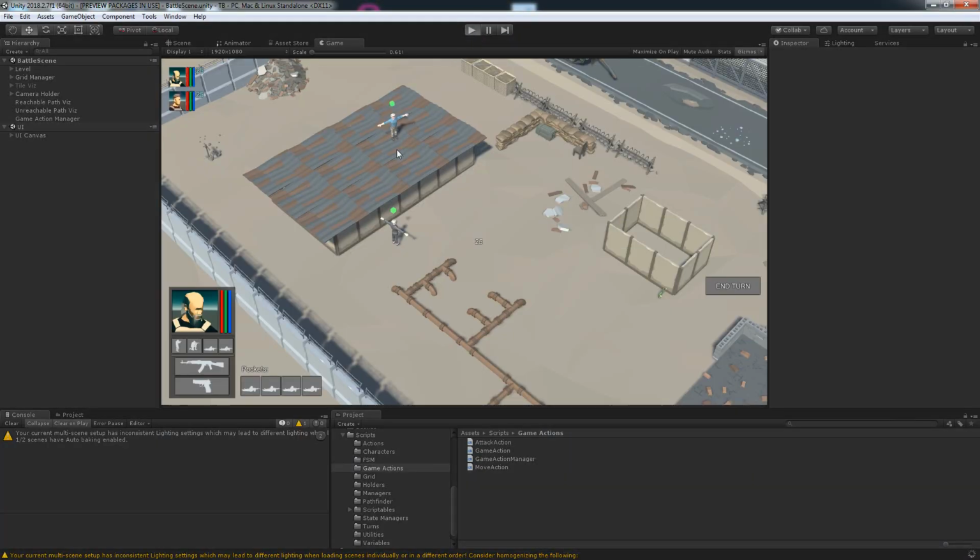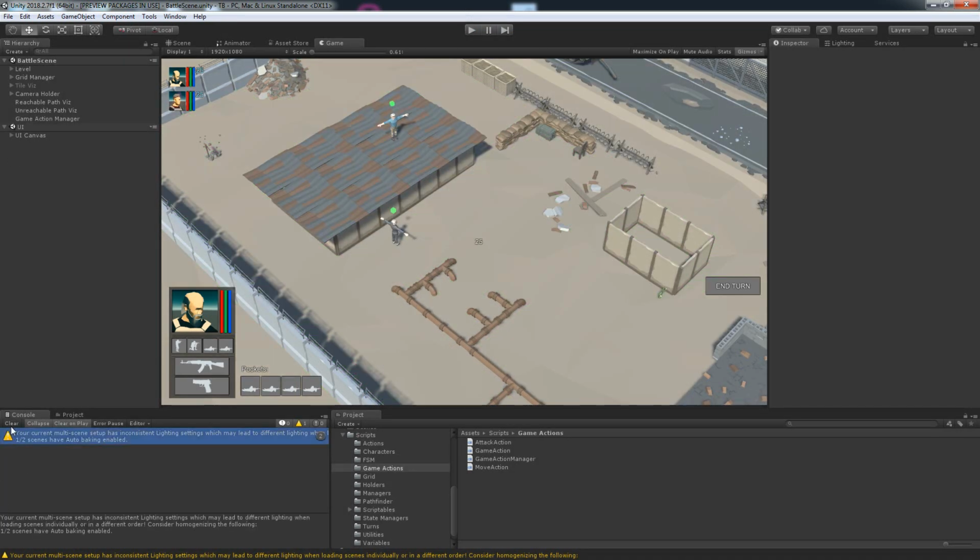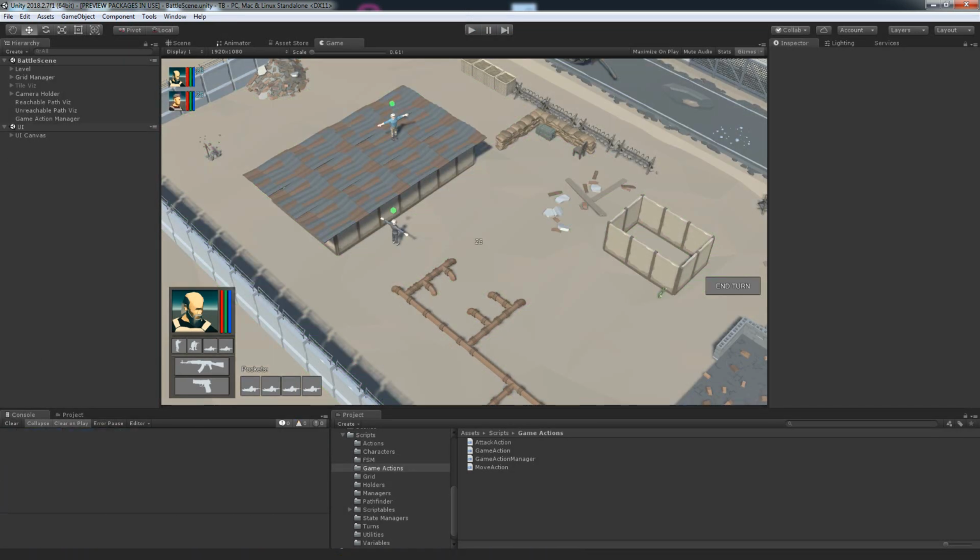I want to know if I am on the edge of this or if it's the opposite way. If I'm over here, if I can jump down. How far we can jump down, that's entirely up to us. We don't really care. So here's what we're going to check.